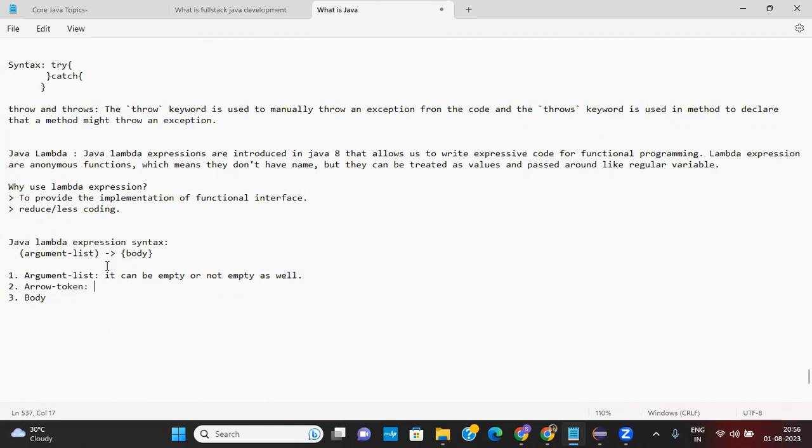We are doing this linking, right? And the body will contain the expression and statements for the lambda expression.